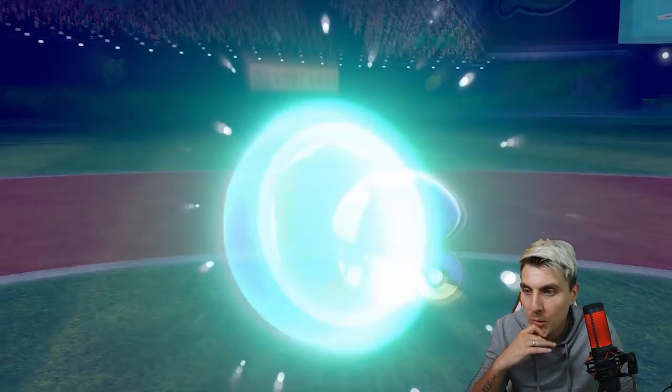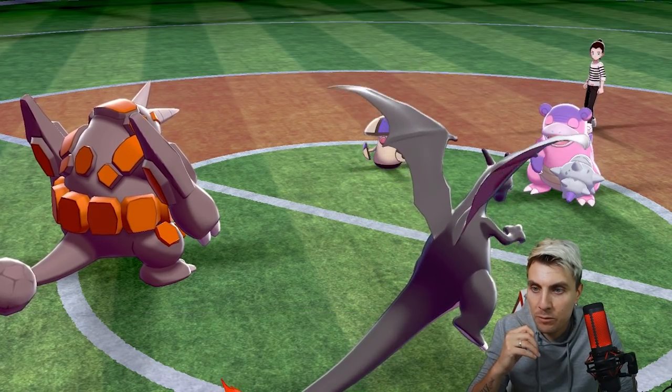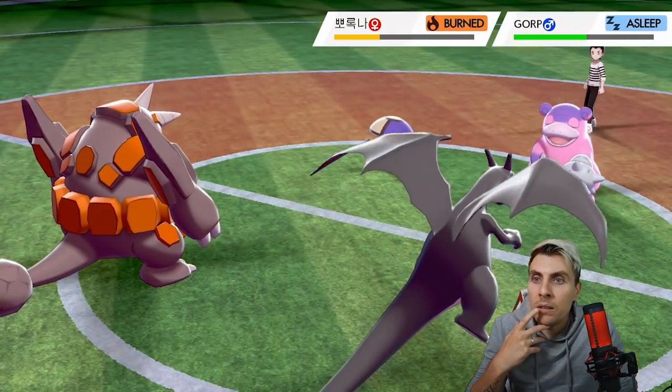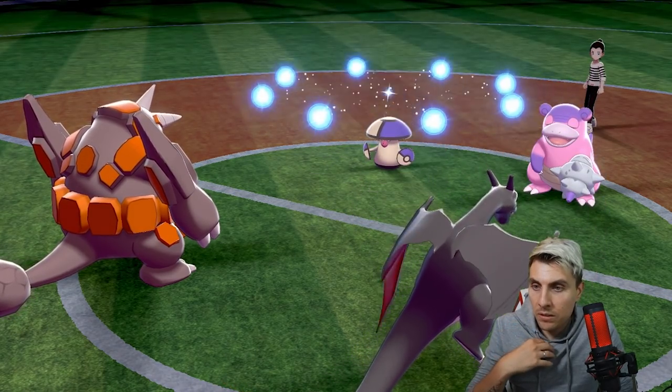Yeah, that's normal, the Amoonguss protecting. Let's see. I've got the Heat Wave. Get a nice bit of chip damage into this Slowbro, and then we can kind of lock this game. Stays asleep, so that's good.